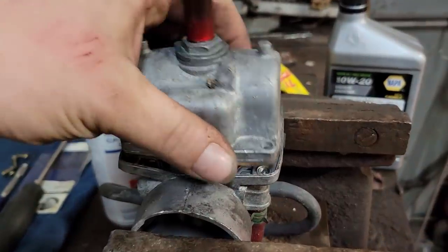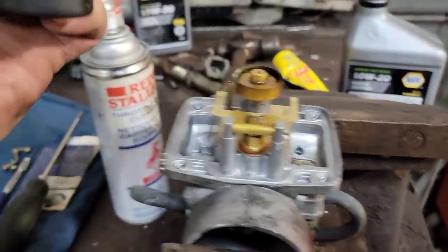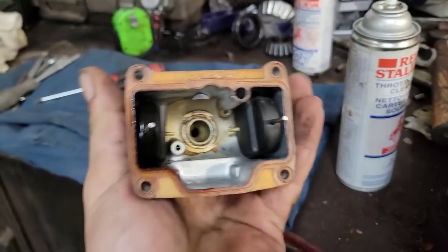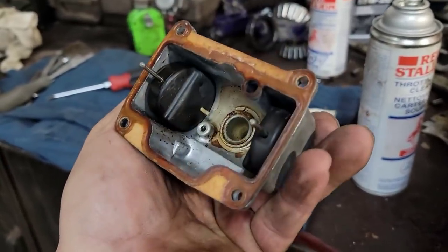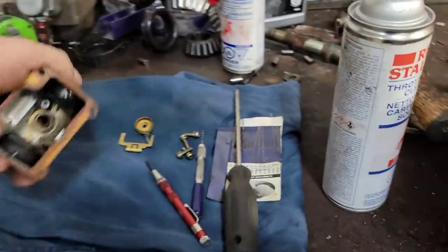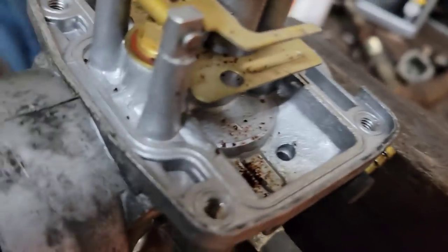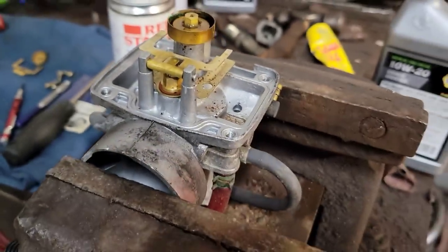Okay, float bowl off of carburetor number 2. Oh, there's a little bit of crap in this one. Oh yeah, that's real good. So this one, yeah, oh look at that, nice. So we'll have to do a good cleaning on this one too.